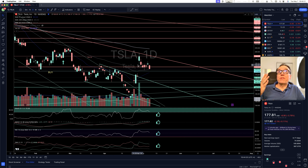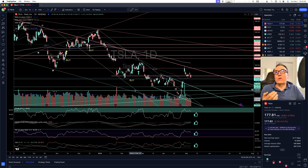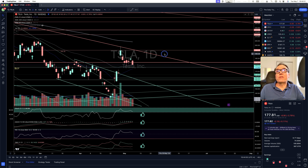I was hopeful yesterday — things really wanted to pick up. We had good stochastic. We had everything that we wanted, except that we were a little bit close to the downward resistance. When we are close to a downward resistance, there is always a little bit more risk than if we are closer to a channel support. But we could have had a bigger move.